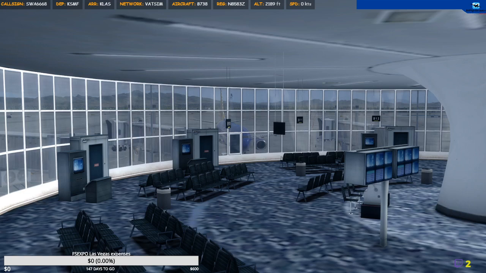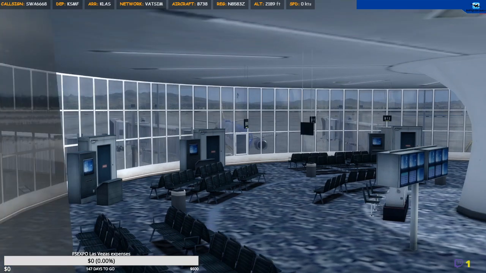LA Center, climbing, possible 270, say your passing altitude when able.